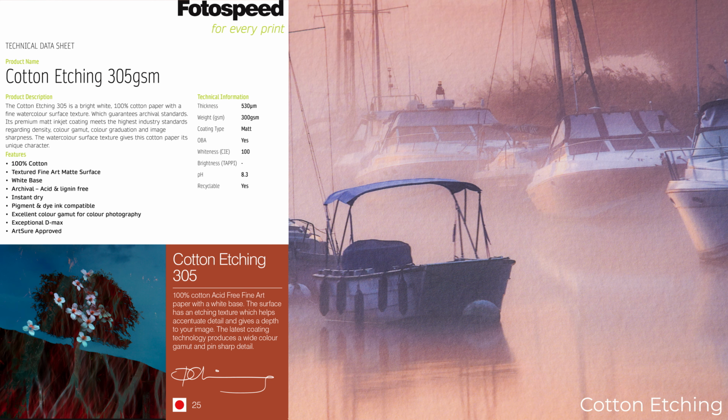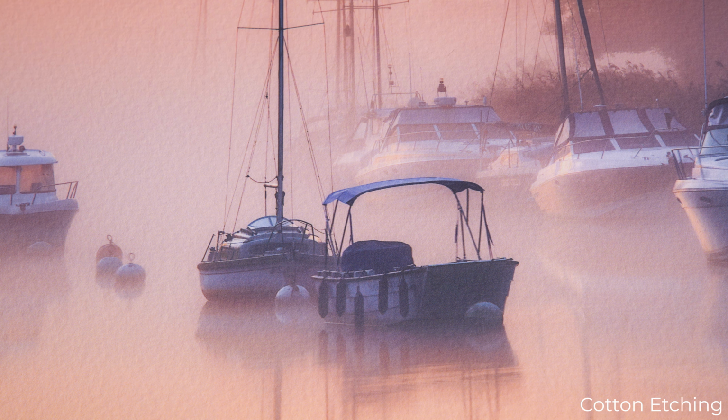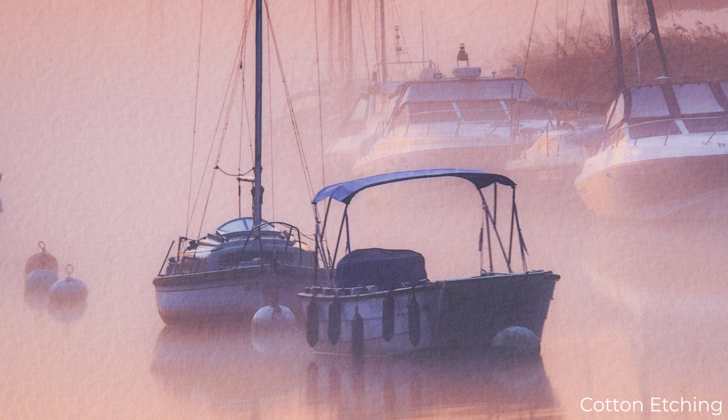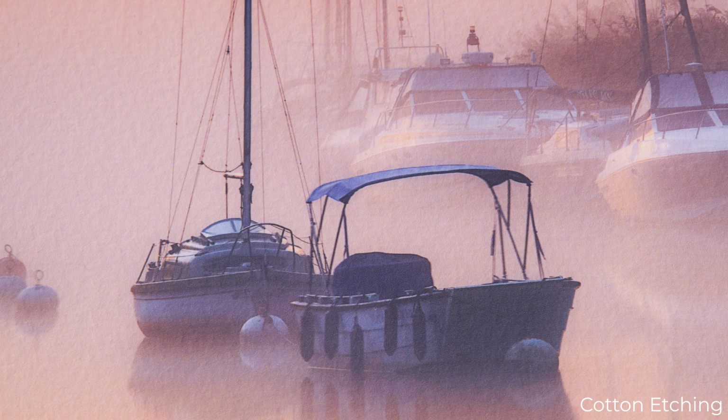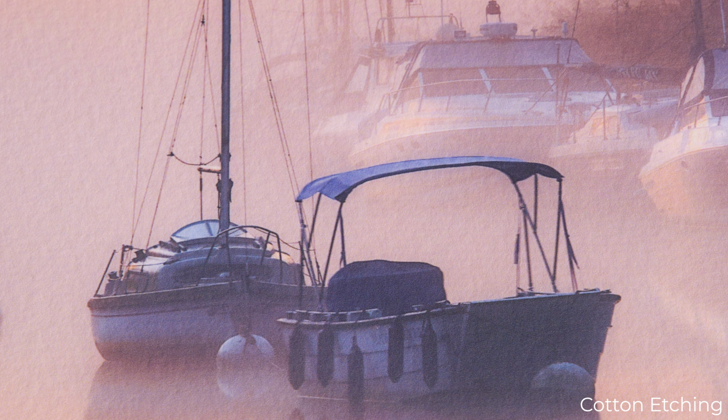Okay, first paper on here is the cotton etching, and as I say, this was a bit of a surprise for me. I didn't think I'd like this paper as much as I did, but the etching really does have something, and I'm really impressed by it. The blacks are very good in this, and the D-Max on the paper is really superb, but the detail has surprised me on this one. But the colour rendition, very good. I can't fault it. It's really impressive. I really like it, and as I say, a bit of an eye-opener for me, this one.